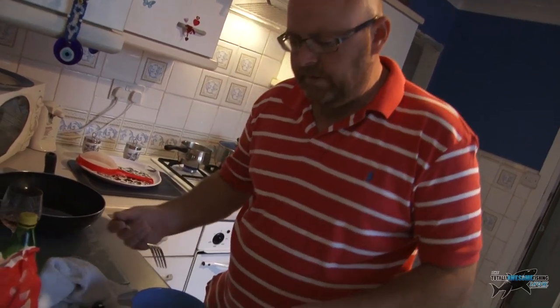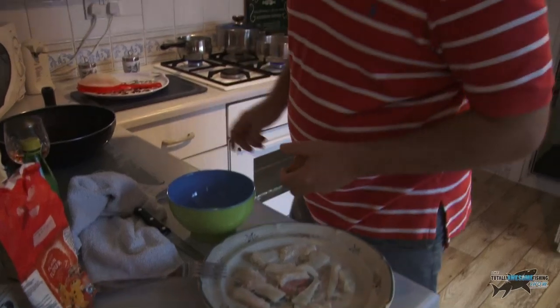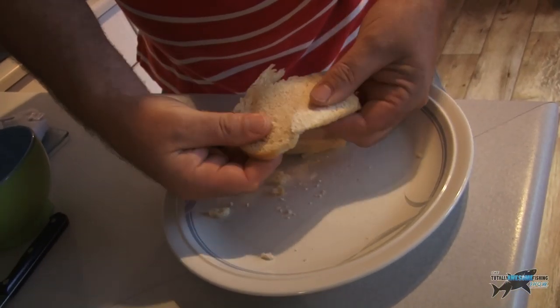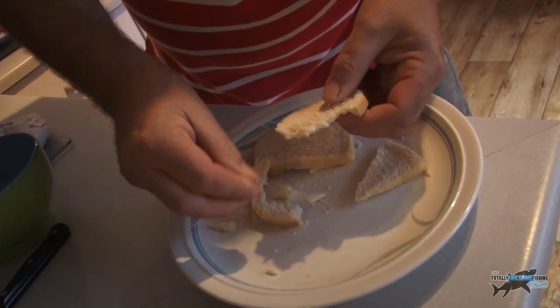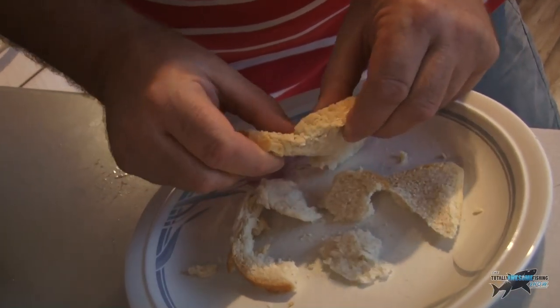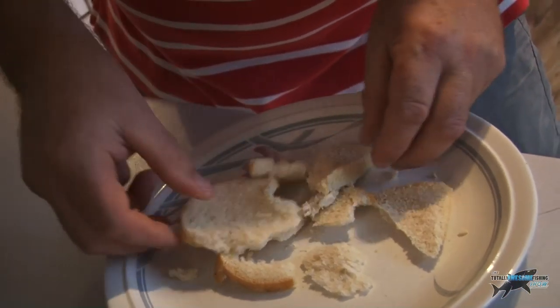We're going to check our bread. That's virtually there — we'll turn the oven off. As mentioned, we've got our bread out of the oven. You can hear it's got a bit of break to it but it's not totally dry. We're going to whisk that up rough to make our breadcrumbs. Believe me, it's worth doing this — it might look a bit finicky, a bit of a pain, but homemade breadcrumbs are so far superior to the stuff you can buy in those silly little tubs. It's worth doing — trust me, try it.